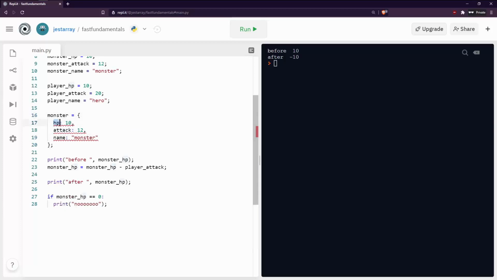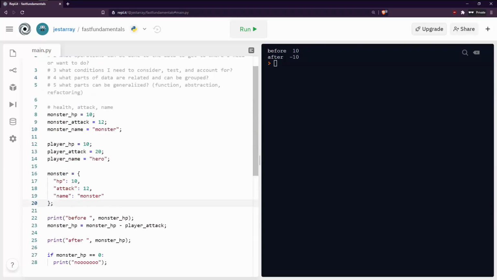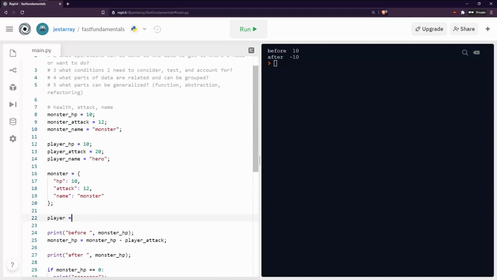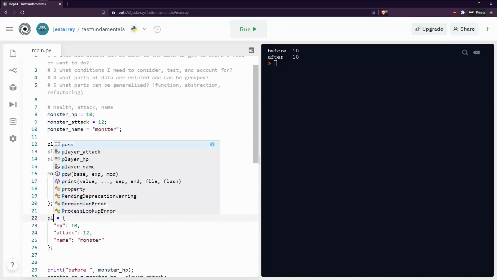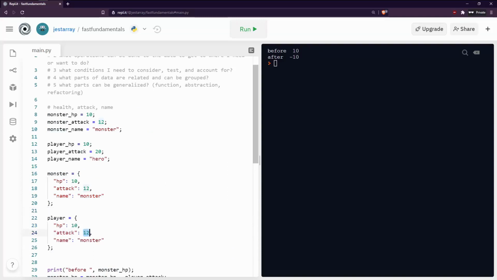So we're probably going to have to quote these, I would guess. Yes, these names need to be quoted on the left. Let's do one for player also. Let's go to HP. I can just copy paste this, honestly. Player: its attack is 20, and its name is Hero. So I'm going to comment these out because we no longer need them.